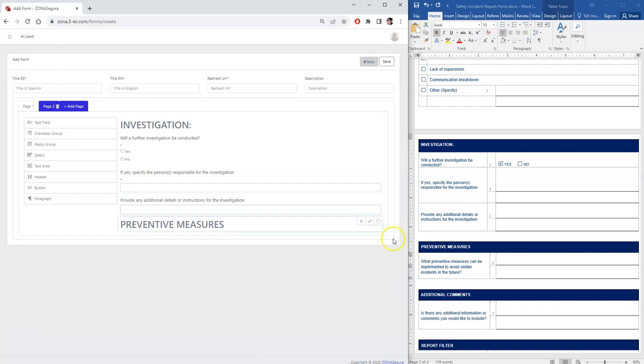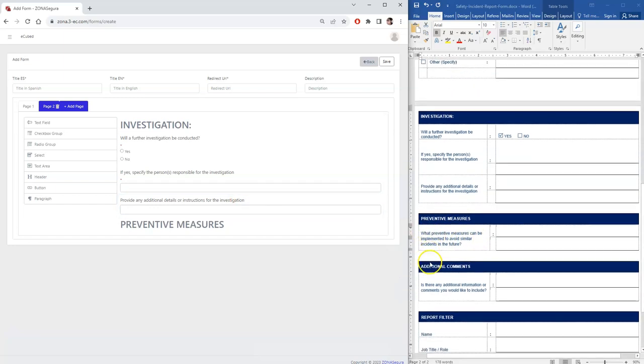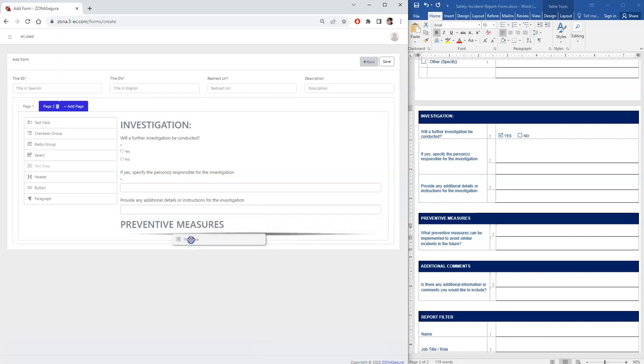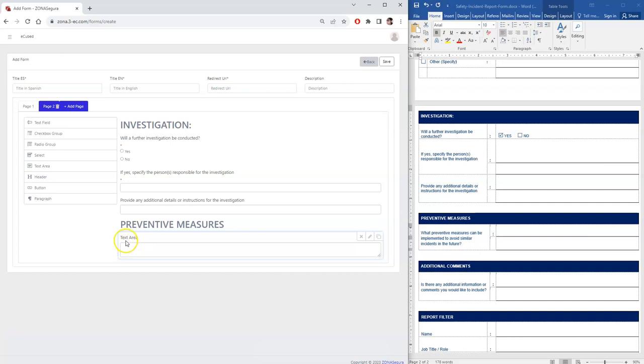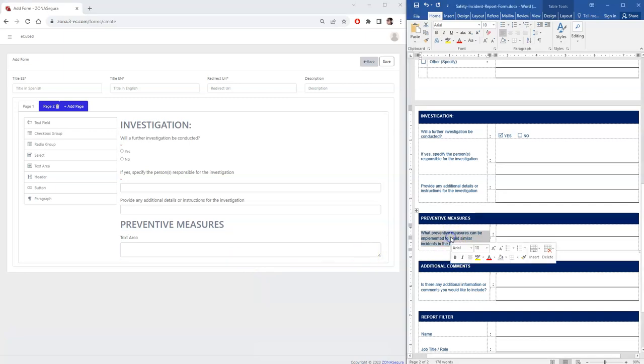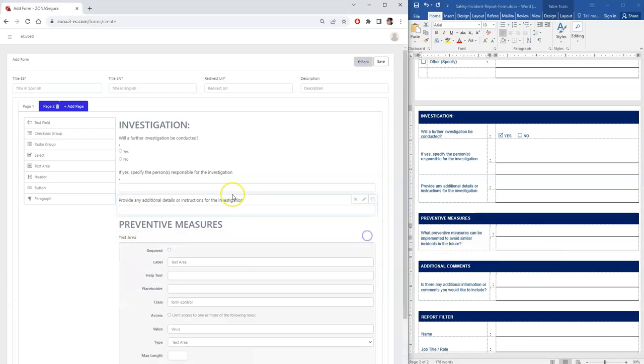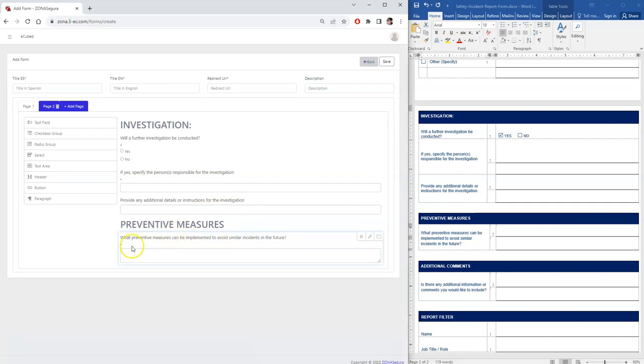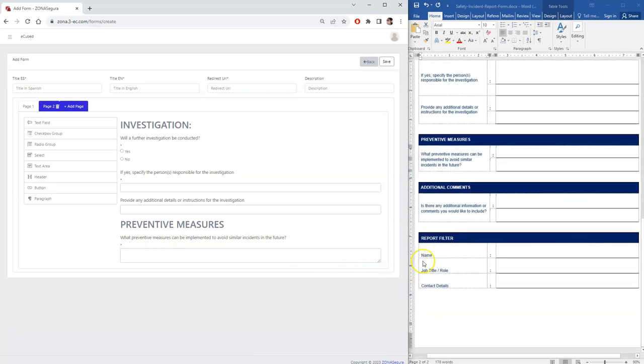So my header is good now. This time I wanted to use a longer text area, because the text field is a single line input, and now I want the user to add more information, so this time I wanted to add a text area. The difference between a text area and a text input is that the text area gives a longer input area to users instead of just a single line. Okay, so let's go ahead and get the right label for it. Yeah, so this is ready.